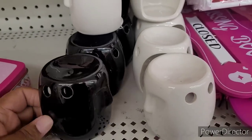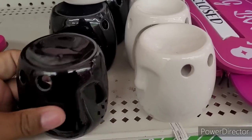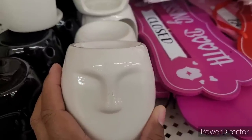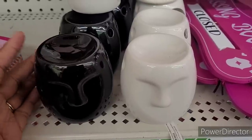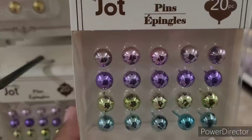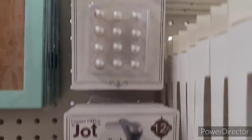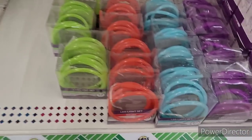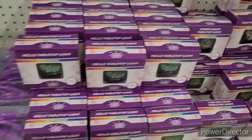We're over here in the Valentine's Day section - I just want to come over here real quick and see what they had out new. Look at this right here - these little warmers, it's a little face y'all. I like that. I would use that just for the decor, I wouldn't try to burn anything in there. Look at these right here - by Jive, you get 20 little push pins. Over here they have these LED light sets - they have green, red, blue, and purple - we've seen these in another walkthrough. These are 10 count.